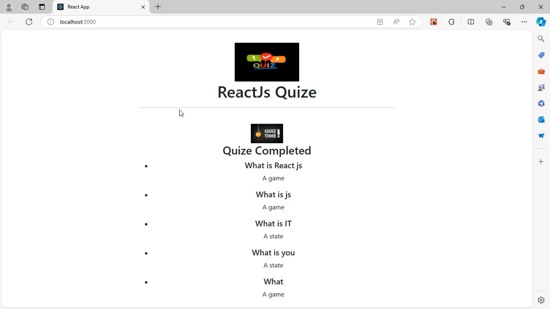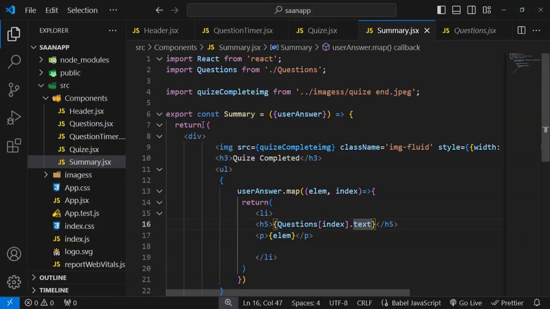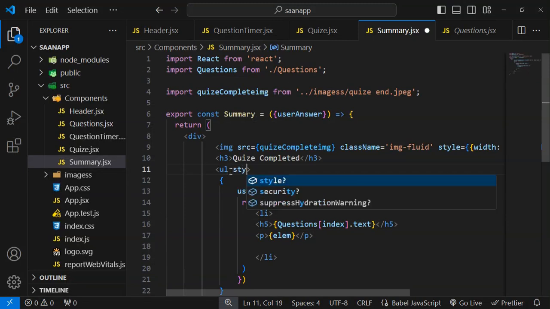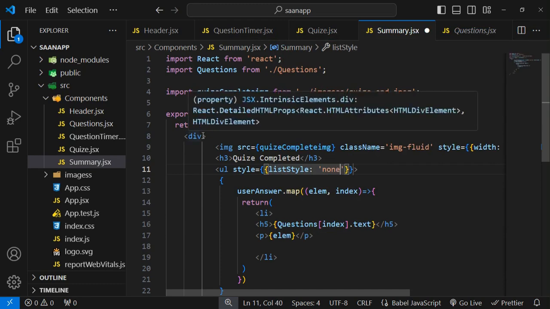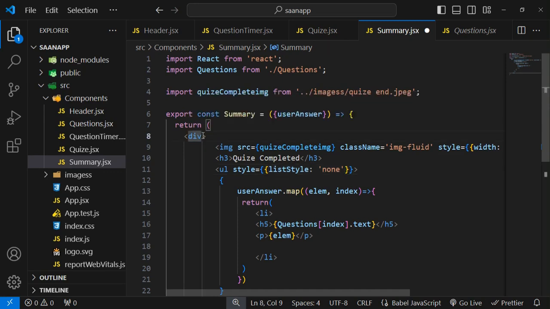I'm just taking list style as none, and inside that div I am going to take some background color and borders as well to make it unique from others.